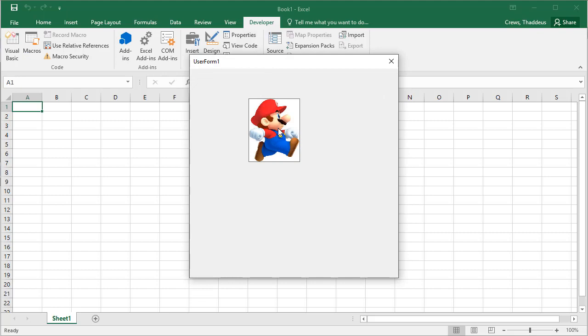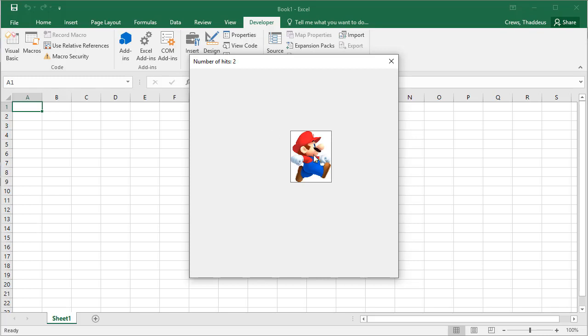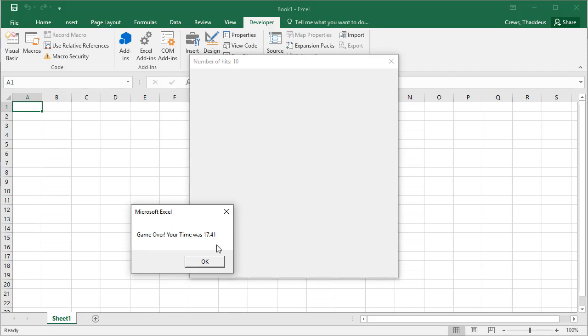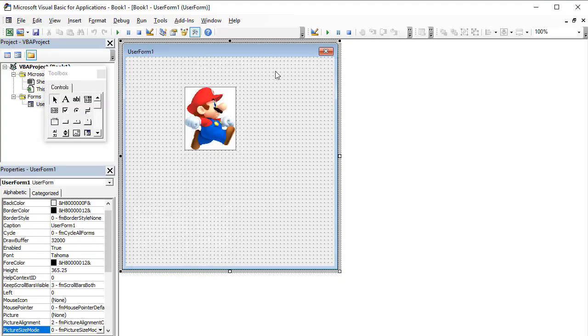Okay. Try that again now that I have the names correct. It's running right now, and when I click the image, it moves and gets a little smaller. Every time I click it, it's getting a little bit smaller. That's my 7th click, 8th click, 9th click, and then my 10th click. So it took me 17.41 seconds. I don't actually have the word seconds at the end of that, but that took me 17 seconds.